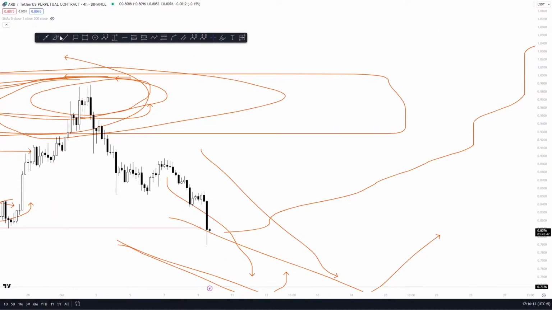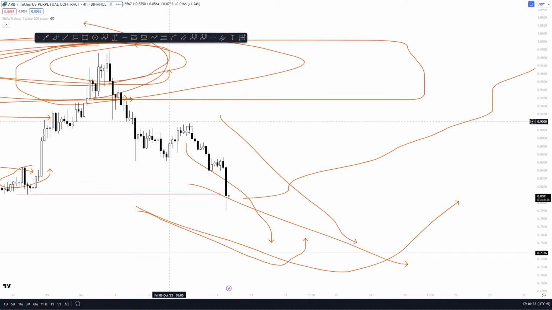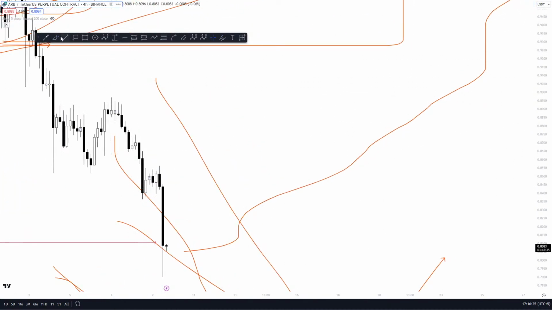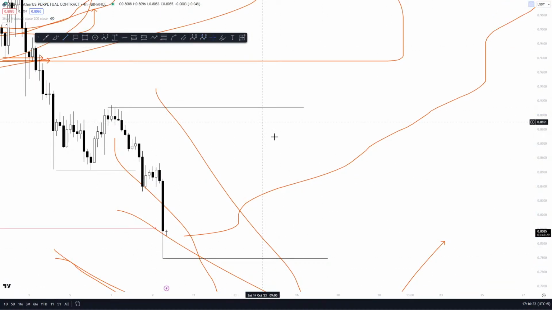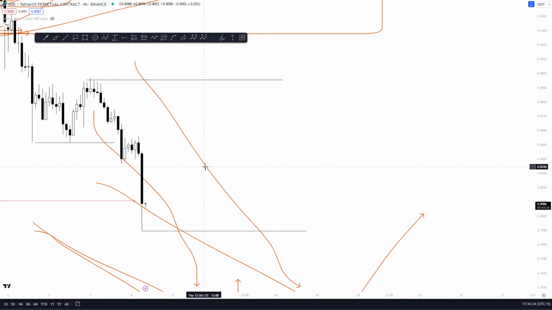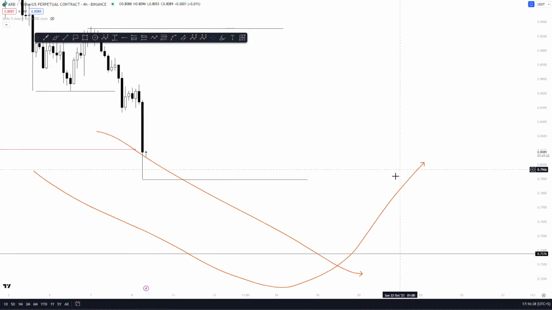So on the 4 hour, from here we got a break of structure number one like this. We got another break of structure. Yeah, two breaks of structure. Now there are shit tons of supplies lying over here like this. We got a break of structure, we have this high, we are in this low, so we are stuck in this range. Okay, so let me get rid of some of these, this one, this one, this one, because they're giving me ugliness.